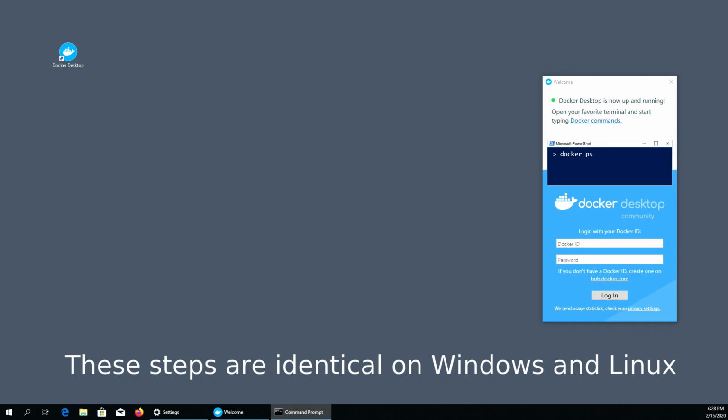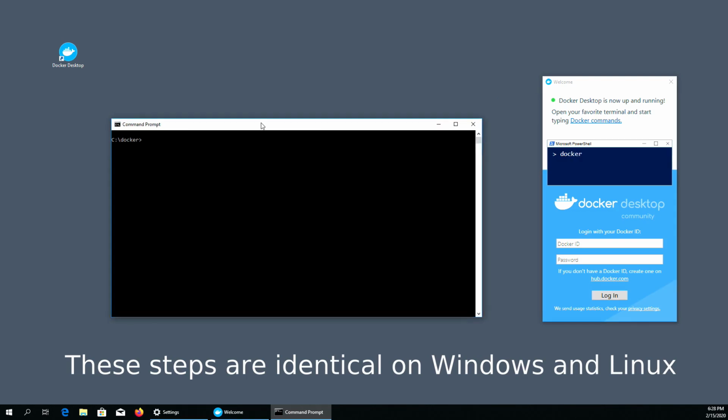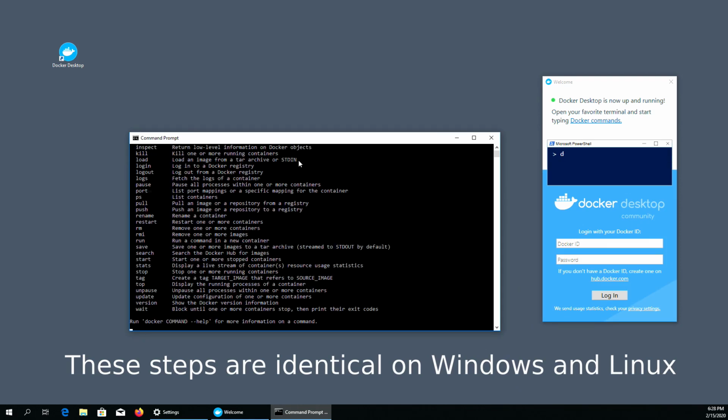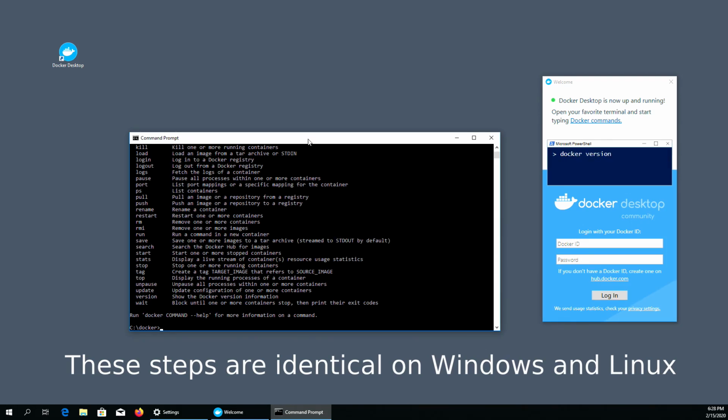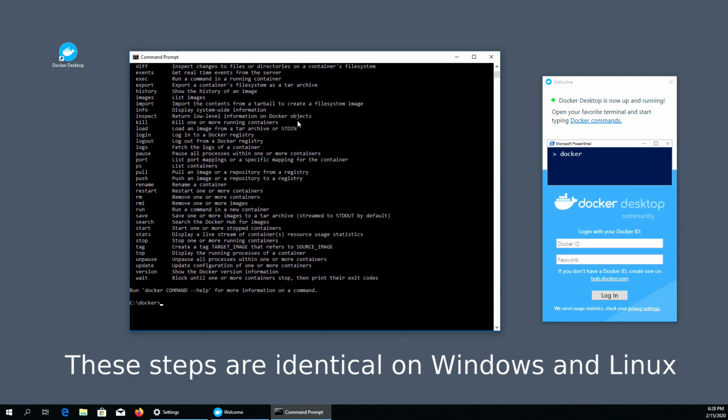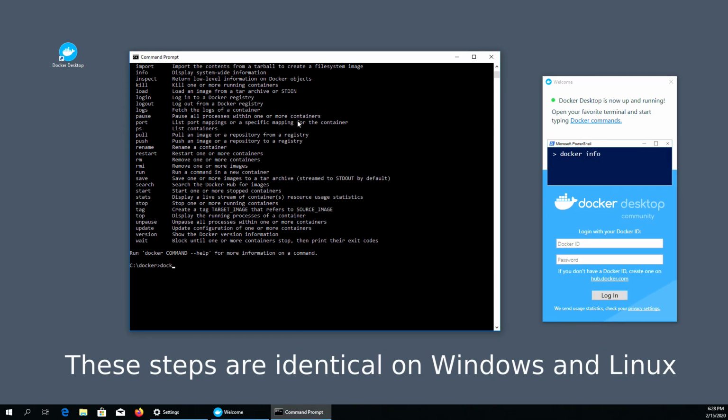Here we are back in business. We have rebooted the Windows system and Docker desktop is up and running. So let me just launch a command shell and just type Docker just to see if the software comes up. Yes, it does. And you can see it shows a help context, giving us various commands.